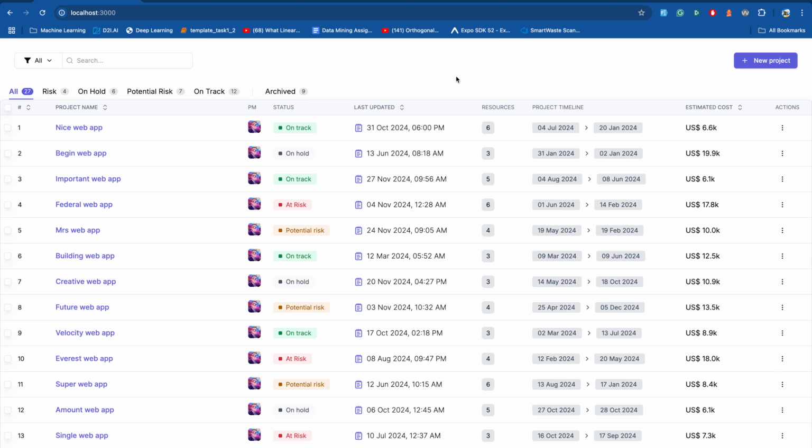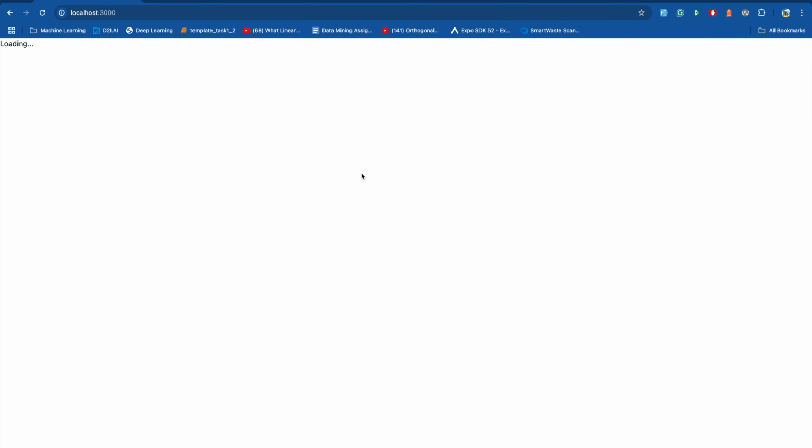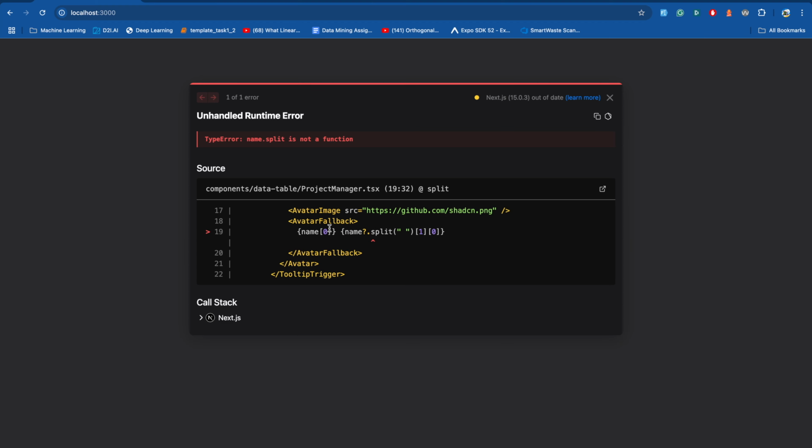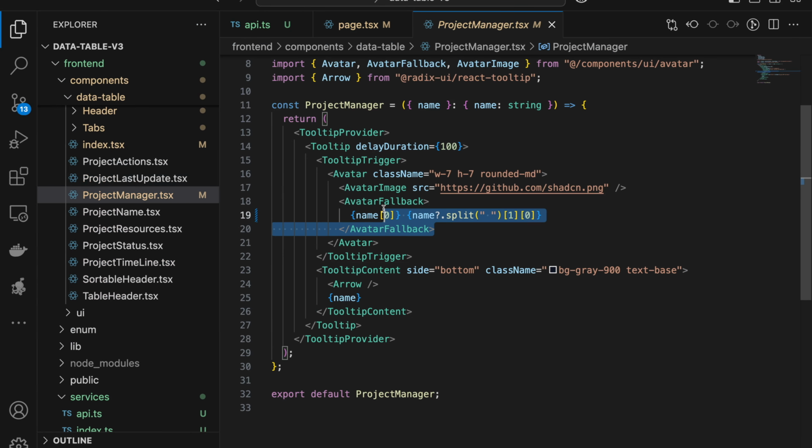Now that we have the data being fetched, the next thing I would like to do is see if I can render the data. I think I might get a few errors because there is some misalignment with the data, but I will fix them. The first thing I can see is the project manager is not working. I have to check why.